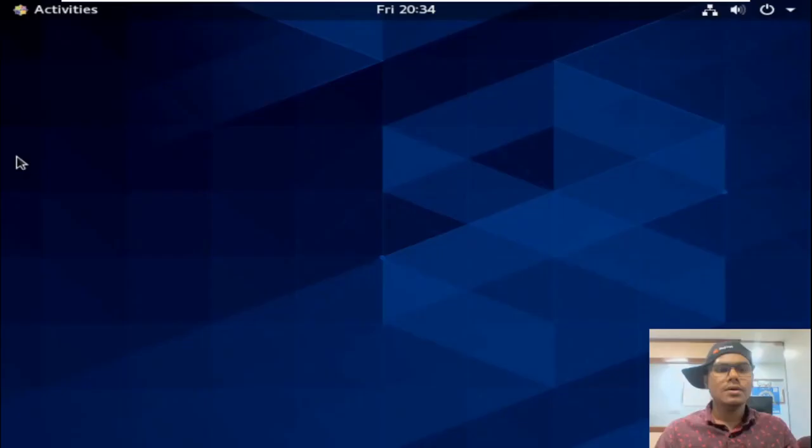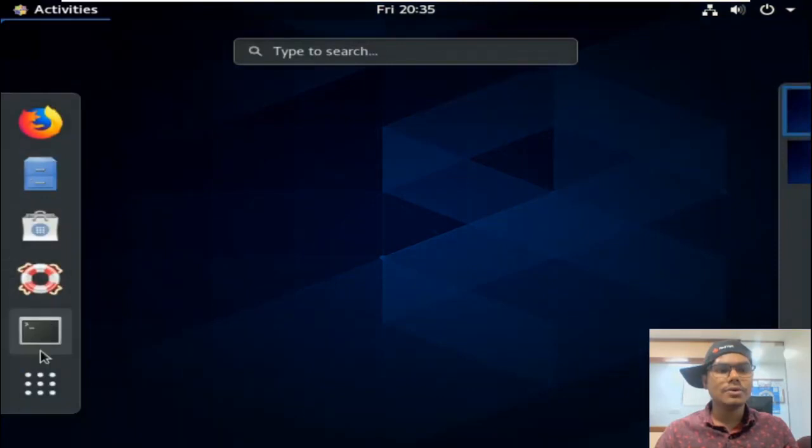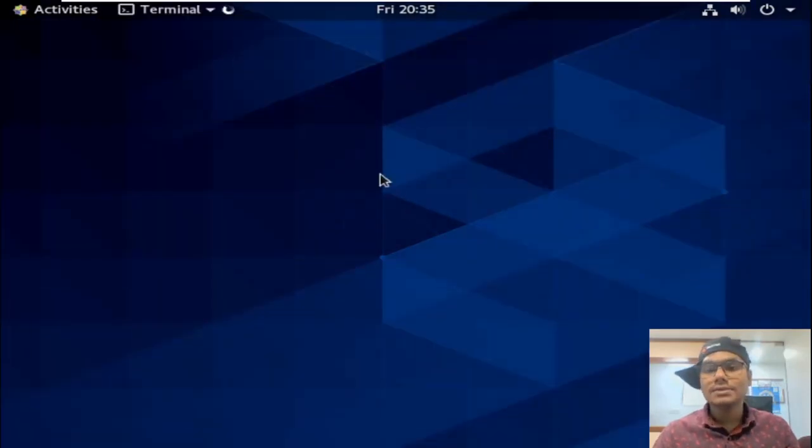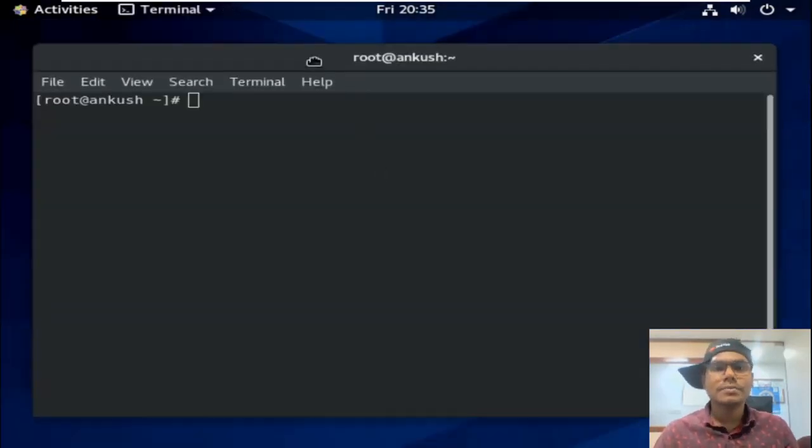But if sometime you do not want the password to be broken, you have to set a grub password. How can you set the grub password? Let me show you in this session. It's just too slow. So friends, you can see my system is successfully logged in, and now I'm going to show you how you can secure against the password breaking process.